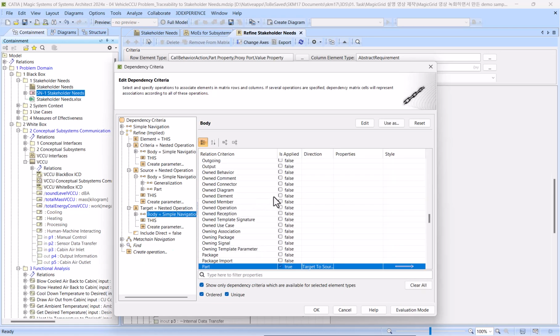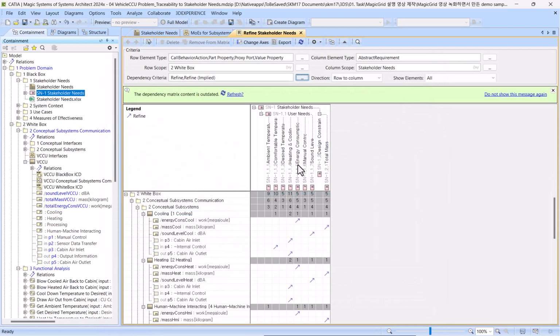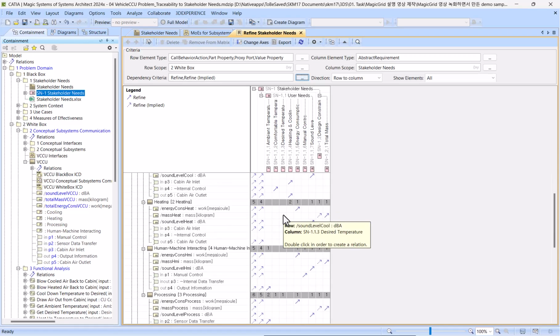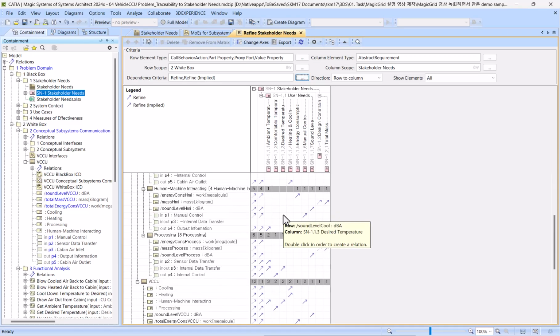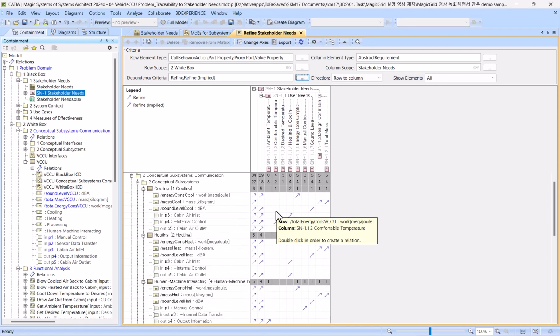So we'll add more relationship types. Select the body, choose on the element, set the direction to target to source, then click OK and refresh the metrics. After that, the metrics should match the format shown in the BoK documentation.